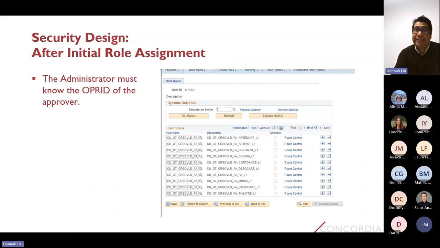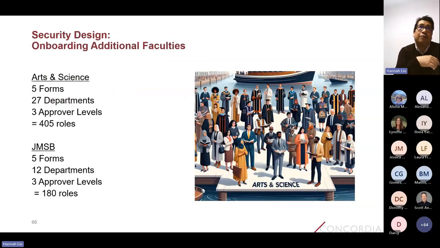So once we did that, the 150 roles for fine arts, we also did the arts and science and JMSB, which is our business school, those faculties as well. So imagine we have 27 departments in arts and science. That was 405 roles and another 180. So it was a bit of a headache to just create the roles, as in to design the role names.